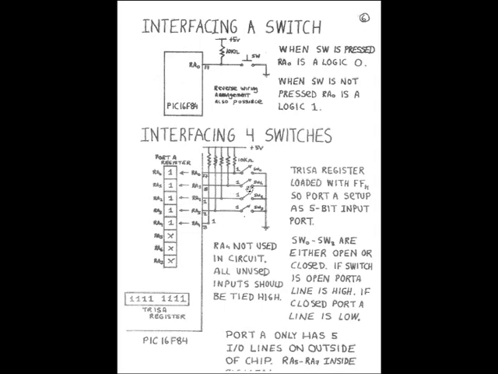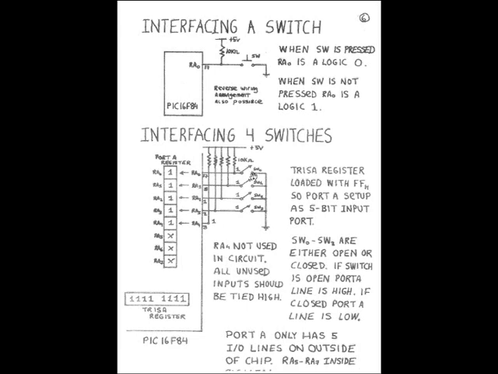Down here on this part of our slide, I've got on-off switches. In this case, I've got 4 on-off switches. I've got switch 0, switch 1, switch 2 and switch 3. And they're connected to RA0, RA1, RA2 and RA3. At the moment, these 4 switches are open, and that means that the lines RA0, RA1, RA2 and RA3 are all tied to 5 volts through these 10k resistors.